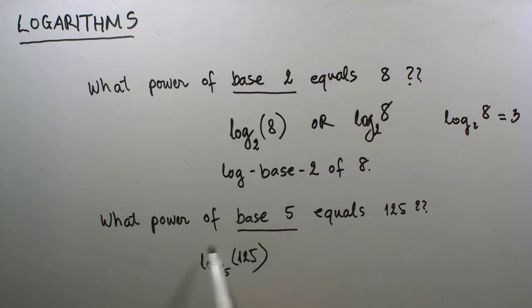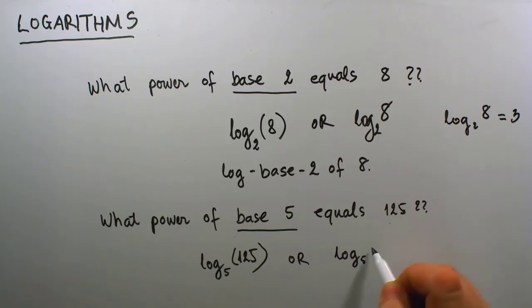And now we formally define a logarithm operation. Okay, so log base 5 of 125, that's how we pronounce it. Or quite sometimes, we use the shorthand a little bit. I mean, quite sometimes we skip the parentheses. So log base 5 of 125. And again, with the answer we have previously found, the answer to this question.